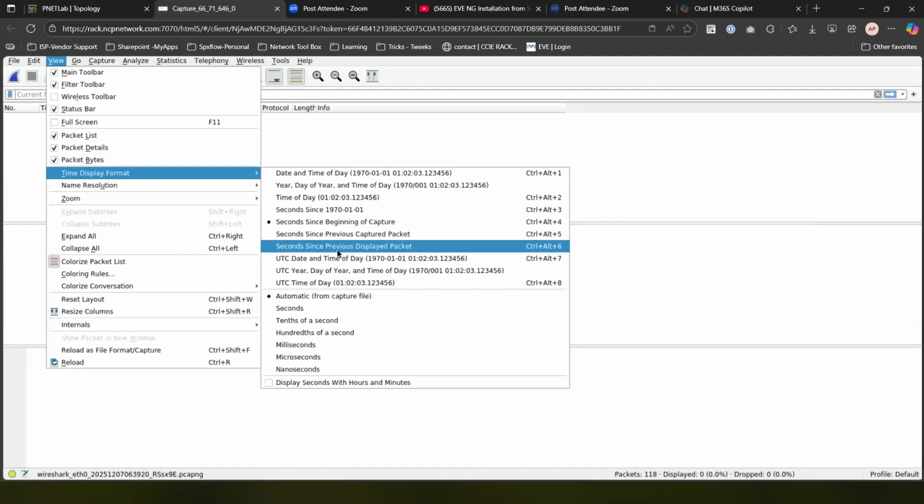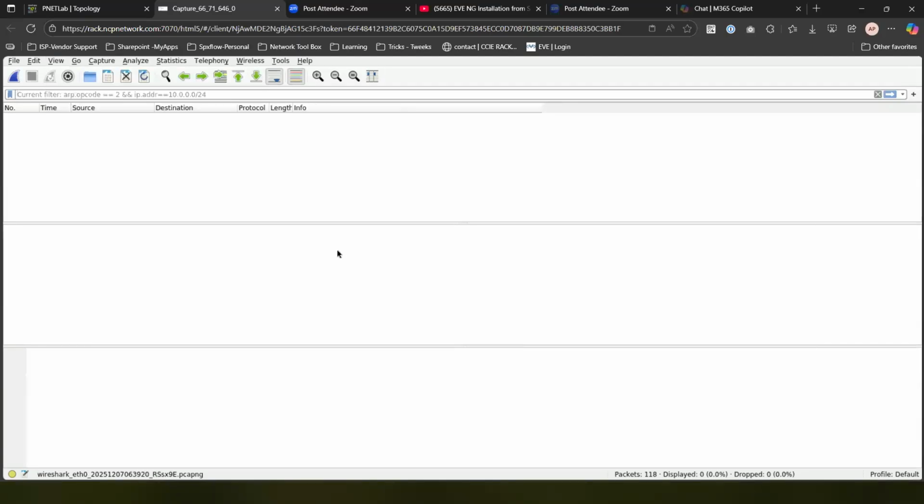It means my packet has been sent at 0 seconds and I got a reply back after 70 milliseconds, for example. So if you select this option, it will show you exactly when it started and how much time it has taken to get a reply back from the destination.